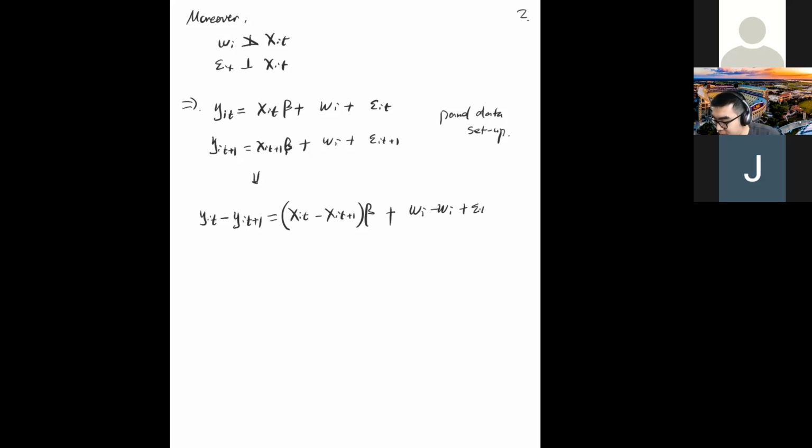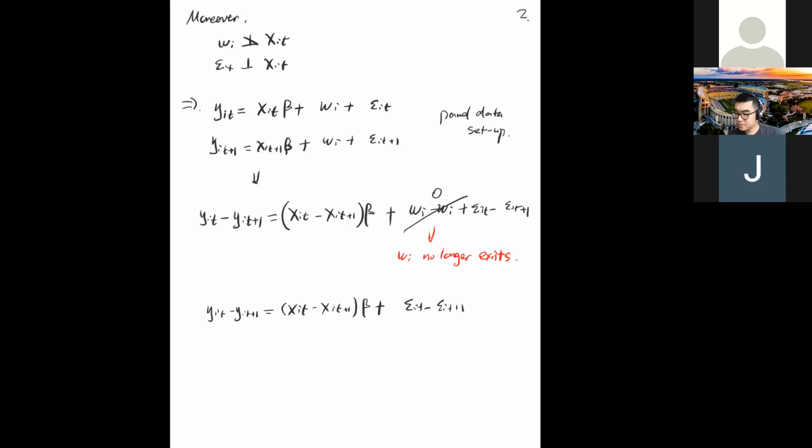Now you can see this part is equal to 0. The W_i no longer exists in our model. What we are left with is Y_it minus Y_i,t+1 equal to the difference of X times beta plus epsilon_it minus epsilon_i,t+1.